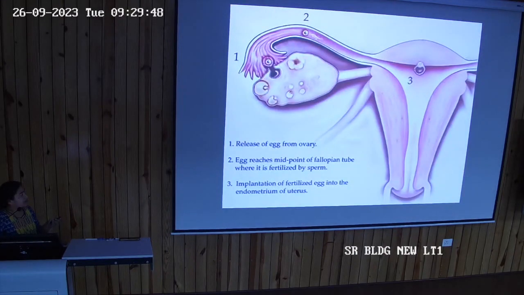In this picture, which is more of a histological picture, we can see the different follicles. The follicles are not taken up directly. First the primary follicle is formed, then the secondary follicle, then the tertiary or Graafian follicle is formed. Then there is a rupture of the Graafian follicle and the egg is released, and the corpus luteum is formed. The egg will be taken up here in the fimbrial end and reach the fallopian tube, and after fertilization it goes into the uterine cavity.